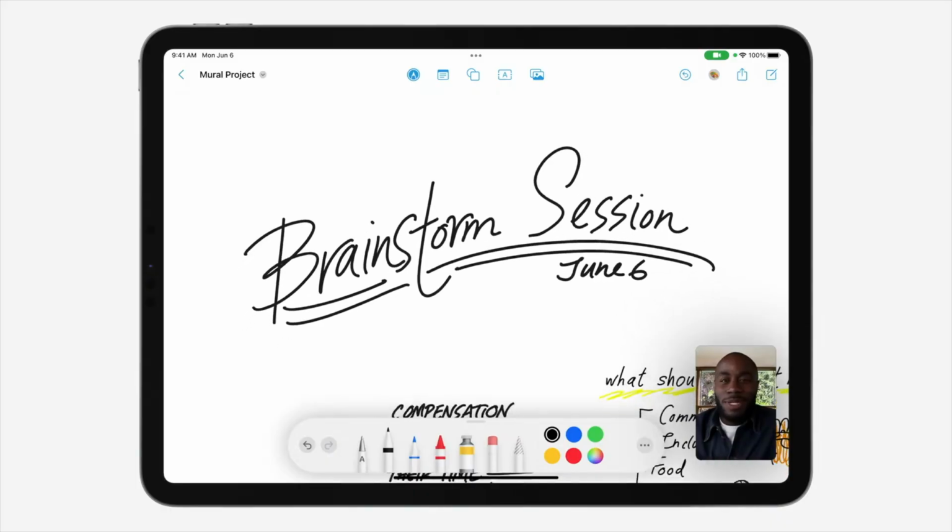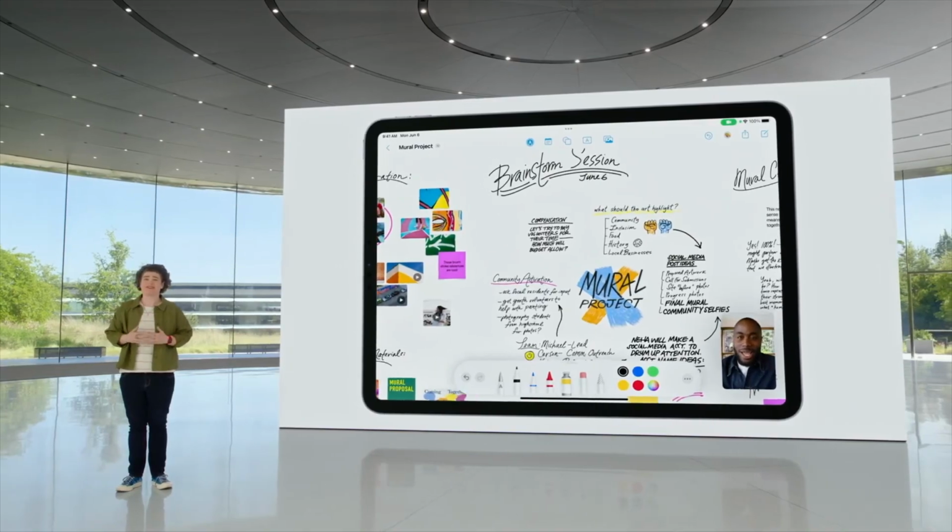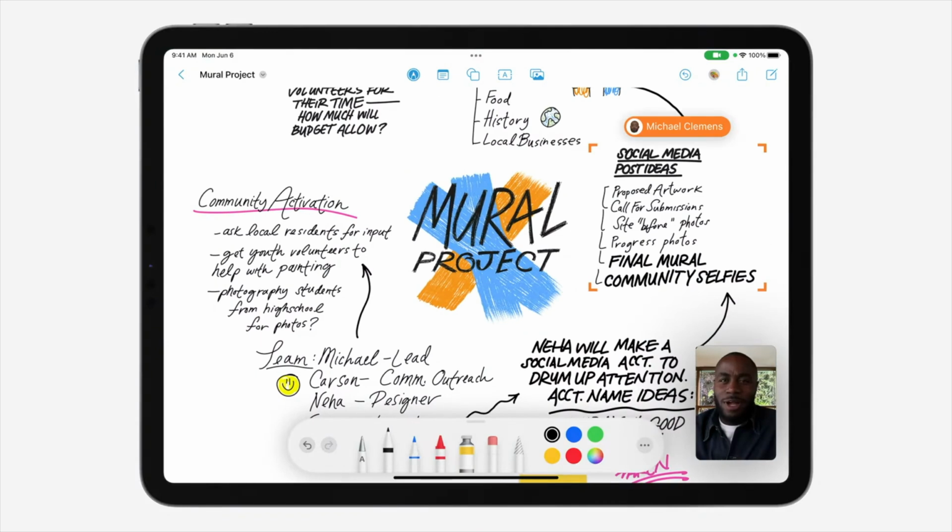Now let's switch over and talk about the features coming to the iPad to help us be more productive there. The first is a brand new app called Freeform that Apple is releasing. Freeform is a digital whiteboarding tool which will be useful, meaning I won't have to open Apple Notes and use that as a digital whiteboarding tool when it's really not what it's made for, or use a third-party alternative.